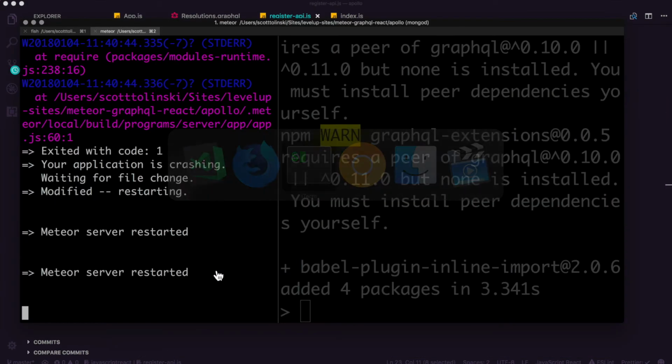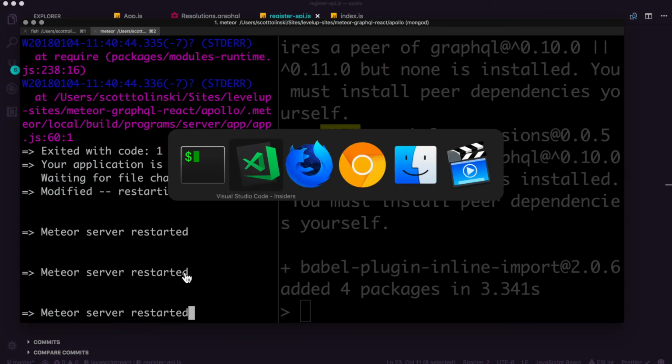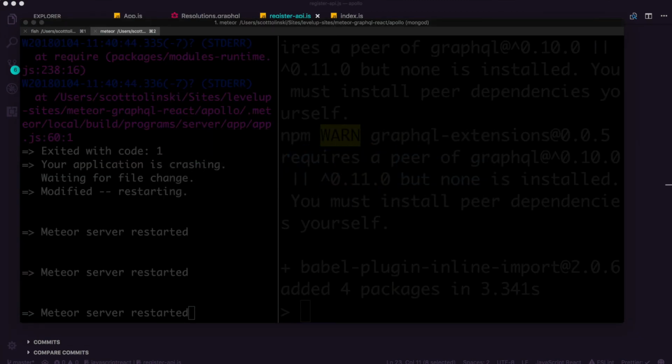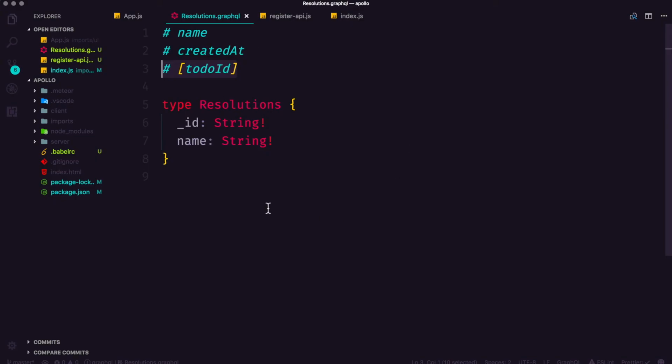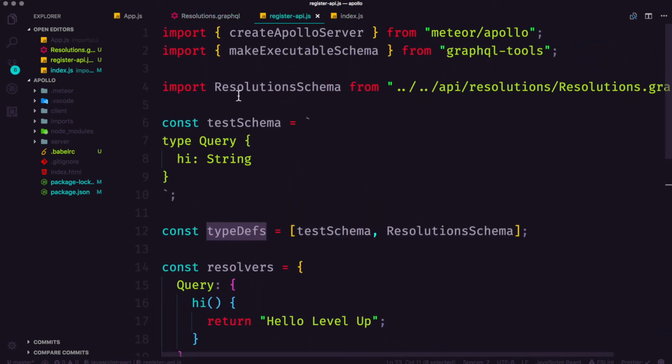So when I save this, we should be seeing no errors at this point, but we're also not going to be seeing anything fancy. The app itself, it's not going to care. And since we don't have any queries, we can't do any sort of queries on this. So, well, what do we accomplish, really? Well, we got set up with being able to import GraphQL schema files. We created our first .graphql file, we imported it, and we found a way that we can add it to our typedefs simply by adding it to this array.